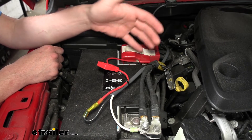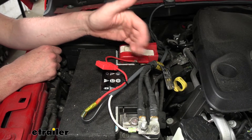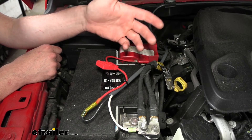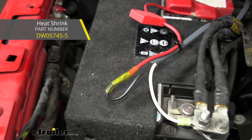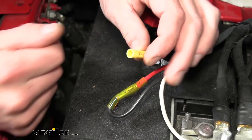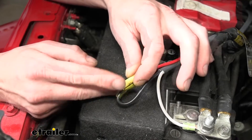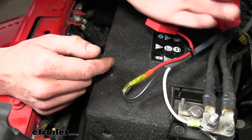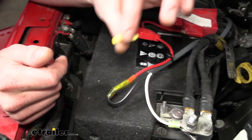It comes with some fantastic wiring, butt connectors, ring terminals, and a fuse harness, so you've got proper fuse protection. One thing I did want to point out: the butt connector you see here is not actually the one that comes in the kit — that's one we replaced it with. The one that comes in the kit will work, but the problem is it doesn't have any sealing properties. Once you put it on the wire, water and moisture could enter on the ends and cause corrosion on your circuit. I would recommend replacing it with a heat shrink butt connector so it seals up the ends and protects your wiring from the elements.